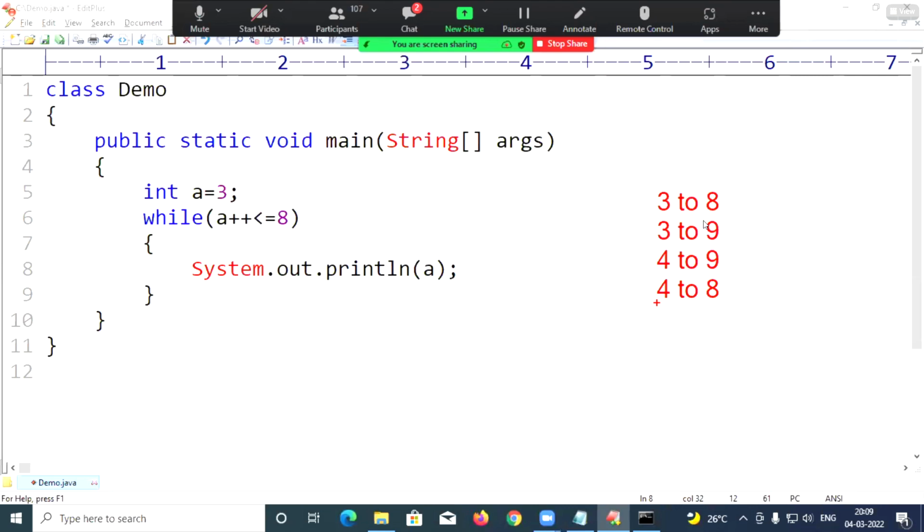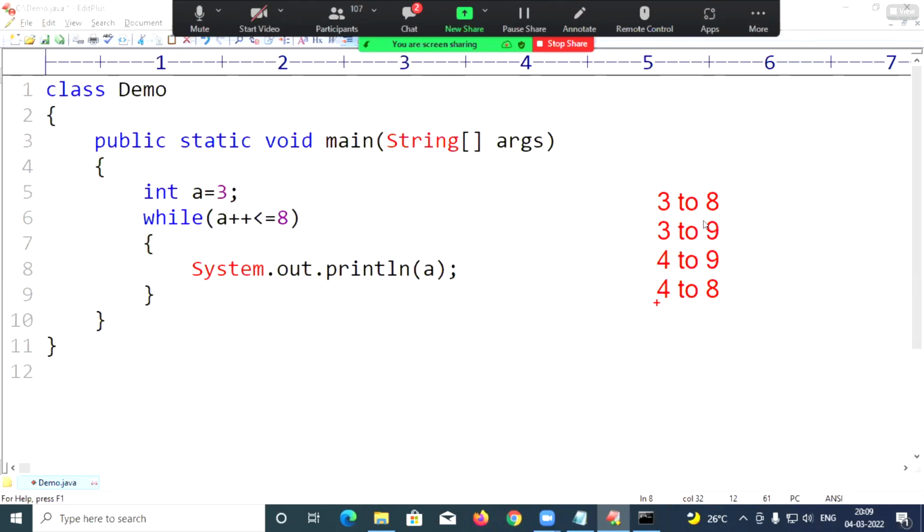Now, how many people answered 3 to 8? Okay. How many people answered 3 to 9? Okay. How many people answered 4 to 9? Okay. 4 to 8. But still some more people have not given an answer.